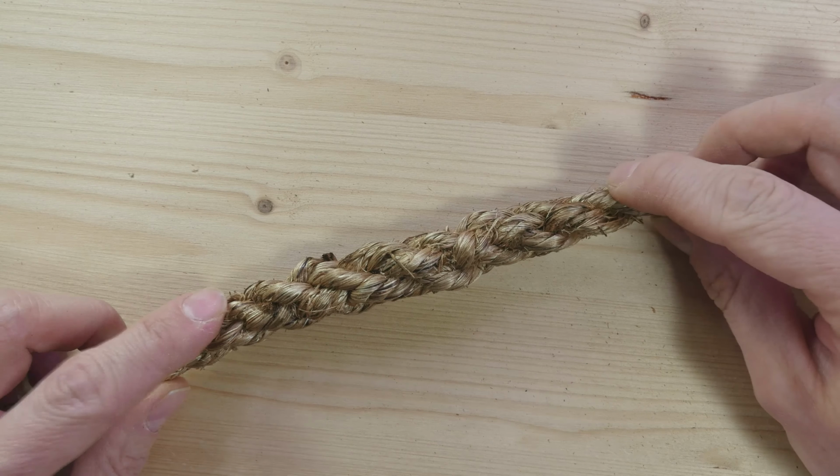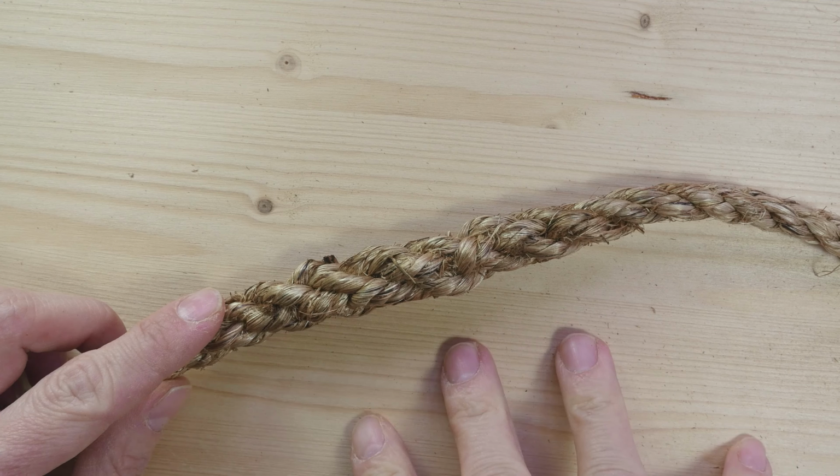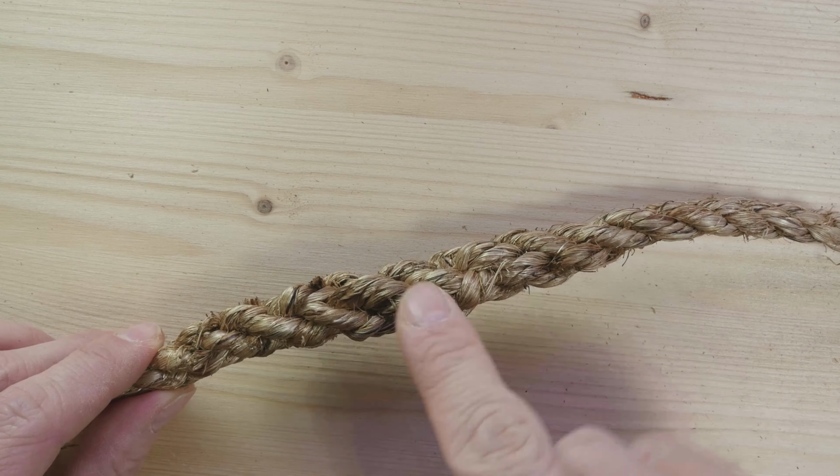Guys, thank you very much for joining me in this tutorial. The long splice is an excellent tool for long-term use of a rope.